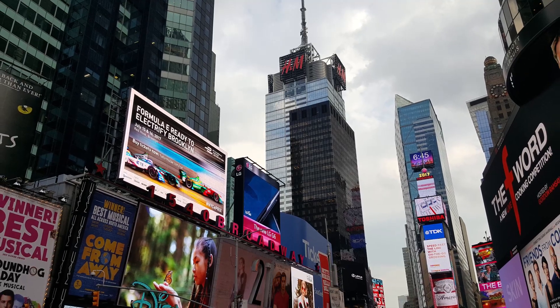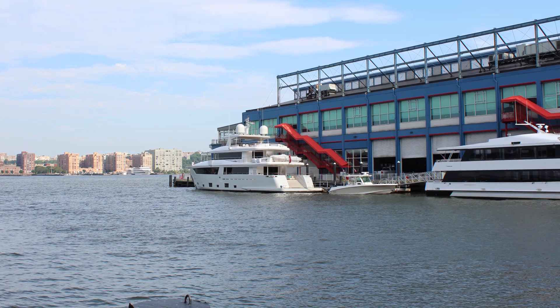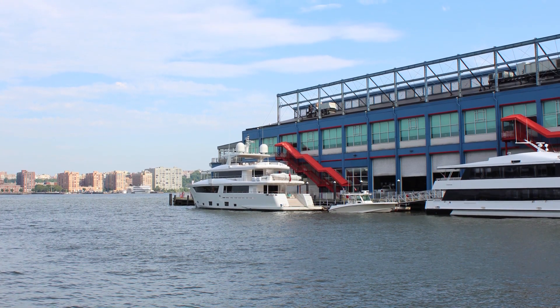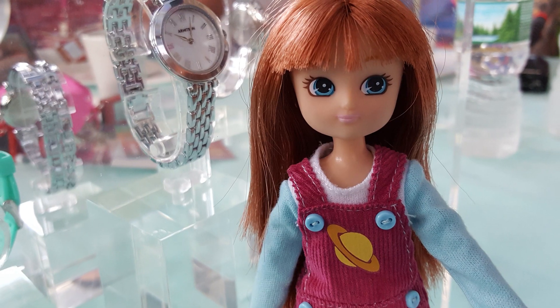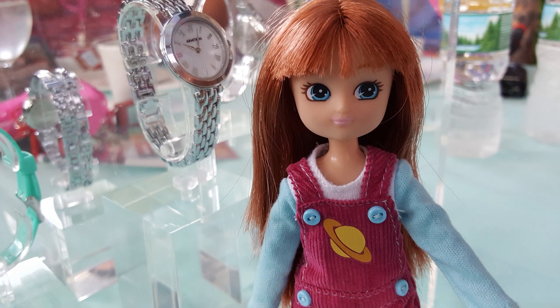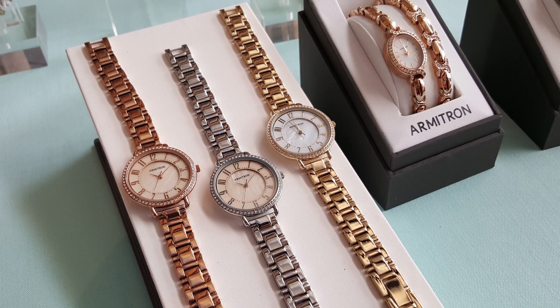Blogger Bash was held July 12th and 13th in New York City, in the Chelsea area or Midtown Manhattan and Chelsea area. Essentially what Blogger Bash is, is a conference comprised this year of a breakfast and three different expos. The breakfast was put on by Armatron — they're a watch company — and it had a bunch of influential women who work within social media or have blogs, freelance in the digital realm, or work for larger companies in the digital realm specifically with influencers. That was a pretty interesting breakfast and the kickoff to Blogger Bash.